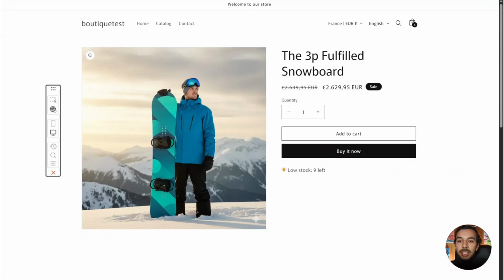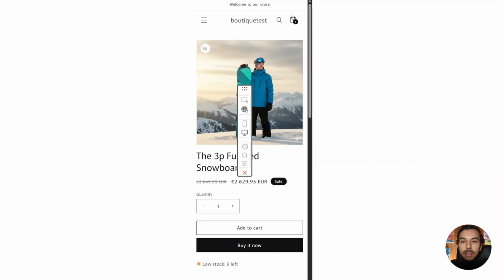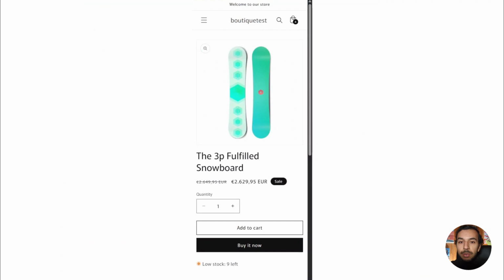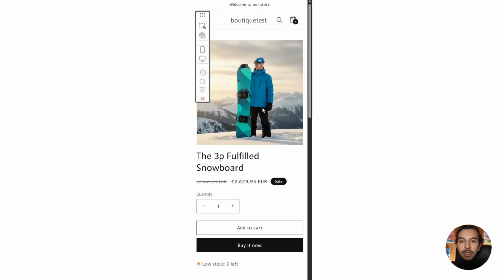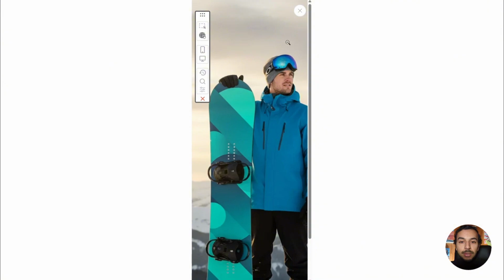Right now, these changes only apply to desktop visitors. So let's switch to the mobile view by clicking the icon on the left. You will see the editor resize and refresh automatically. Once that's ready, simply repeat the process for the images you want to modify on mobile. Once the changes are done, refresh to make sure the target images have been successfully replaced.